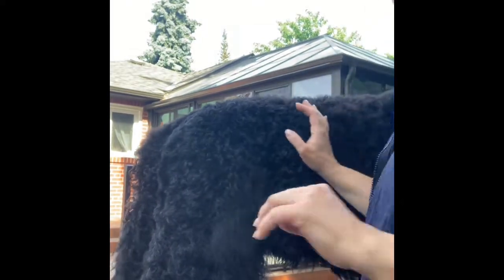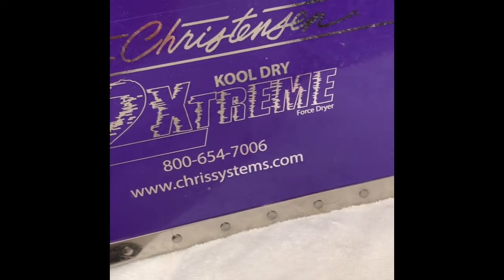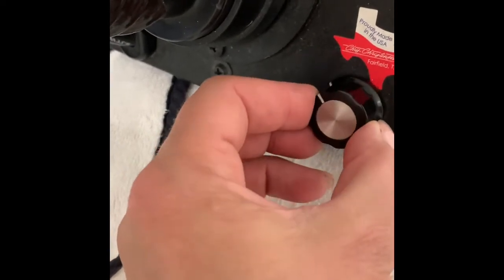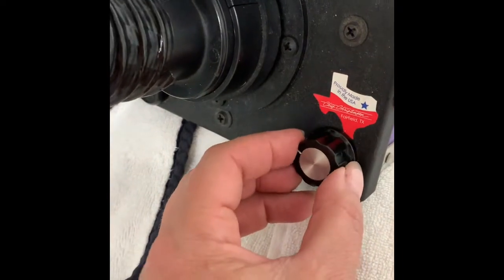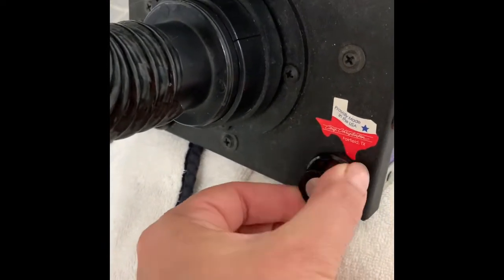Wash the dog twice: first time wash and rinse, then wash again and rinse. After that, with the blower, take out the extra water — about 75 percent. The blower I use for the Black Russian Terrier is the Christensen, the 'Too Extreme Cold Dry.' It has very convenient speed varieties — you can go extremely low or extremely high, which lets you control the airflow when drying the hair on the head versus the body. Use less power for the beard and head, and full power for the body.